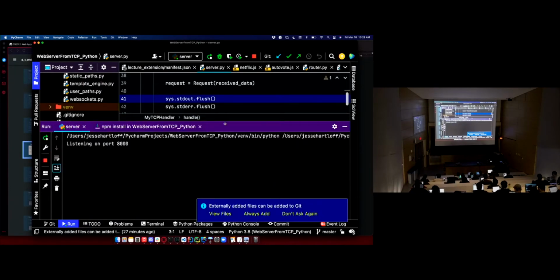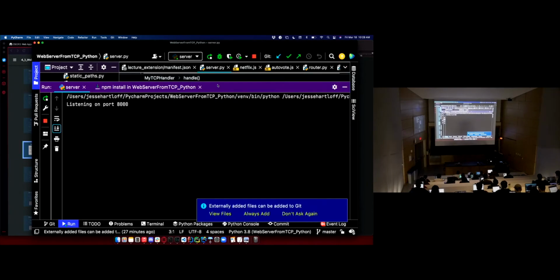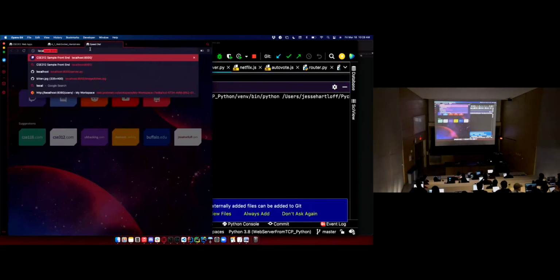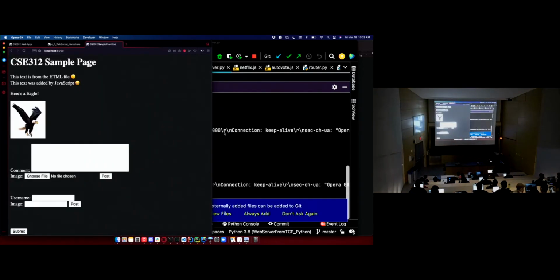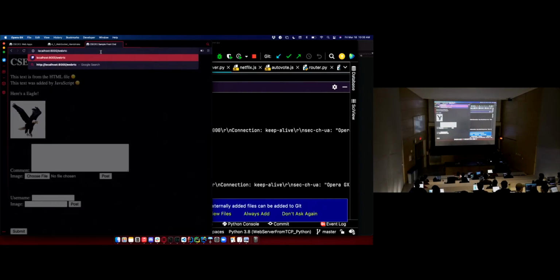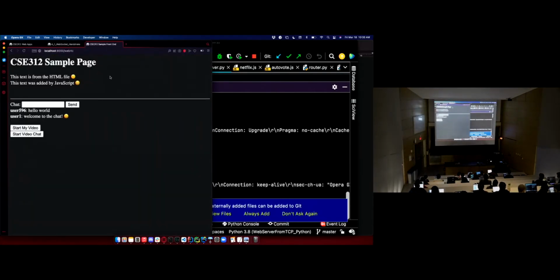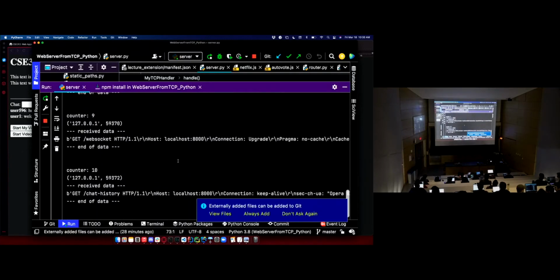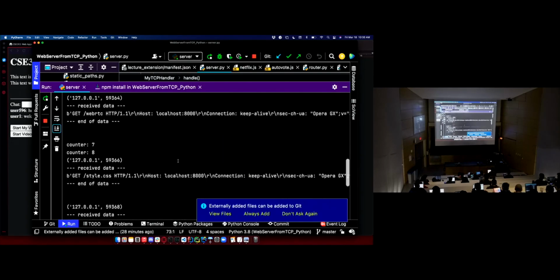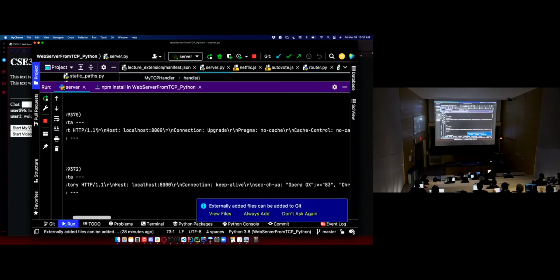Okay, so my server's running. I'm going to not show code today. But my server's running. And I want to go to my browser and go to localhost 8000. Should work. But I want to go to my page with WebSockets. For your homework, you'll add this to your home page, but I did it as something separate just to be able to test easier. I'm going to go to my other side, and we can see, I don't think I'm printing out everything here, but just to show, it should be down here. I got a GET request for WebSockets.